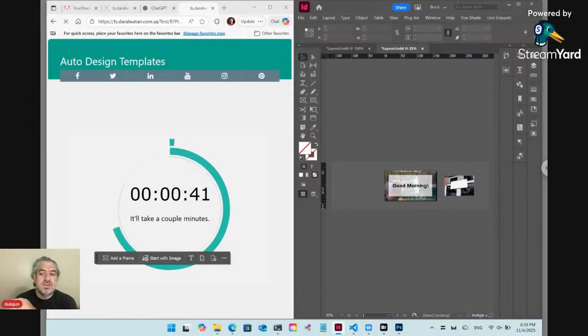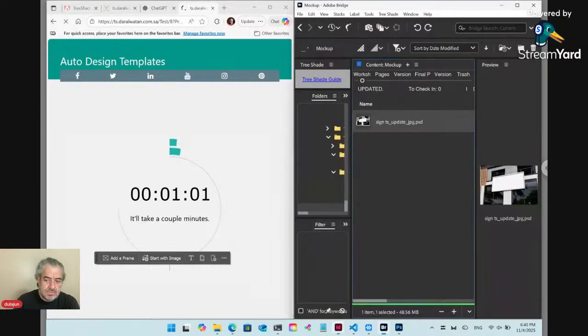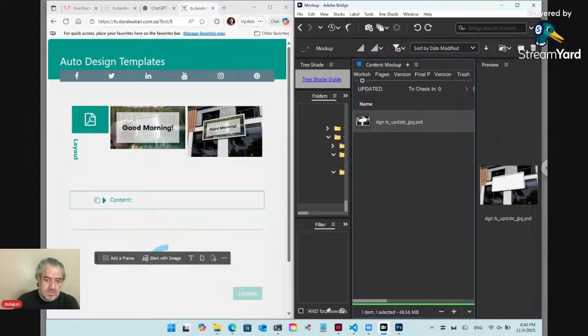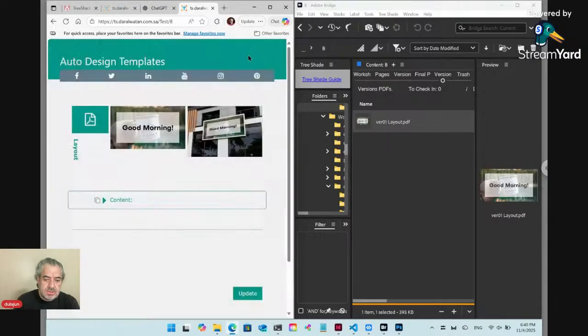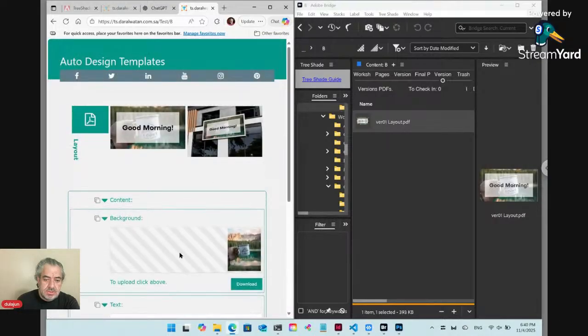And within 1 minute, all the design will be ready for the end user. And of course, you can modify it later manually if you want. Okay, that's it. Now we have the layout and also the mockup. So at any time we can update the content and produce a new layout and new mockup.